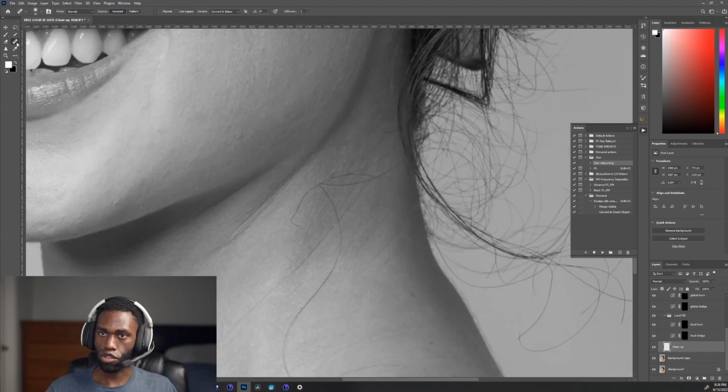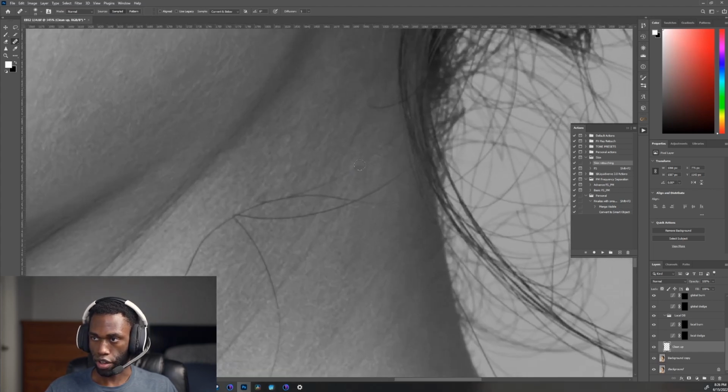So now I'm going to switch over to the healing brush tool for this long strand of hair. Actually, I'm going to switch to the spot healing tool.